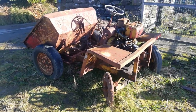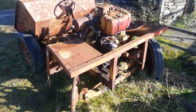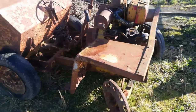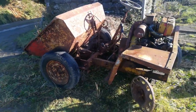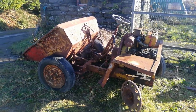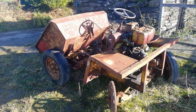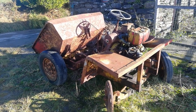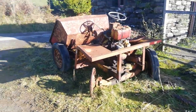So that's about it for that, really. Yeah, it's time it went. It's nearly killed me a few times already. I think it ran away down the hill there years ago. I'm sure my mum nearly ran over me when I was a kid. I got given out to once because I had a bunch of my friends in the bucket when I was about 10, driving them around the yard. So yeah, we'll call it a day on that one.